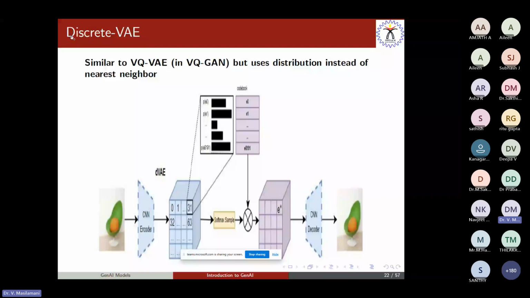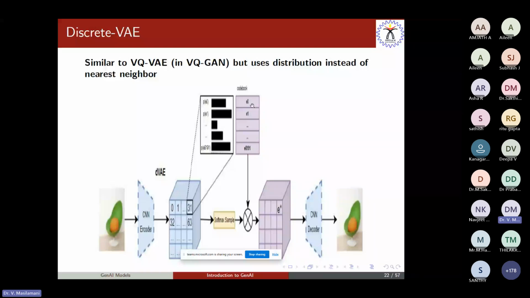So here what we do, as we did earlier, this encoder part is the same, and it is giving some output, and there the output was quantized by the codebook. But here, instead of quantizing it, we are learning the probability distribution of all the codes corresponding to every vector here. This is the encoded vector. Corresponding to the encoded vector, we see which one of the codes in the codebook is giving high probability, low probability. That complete probability distribution we use.